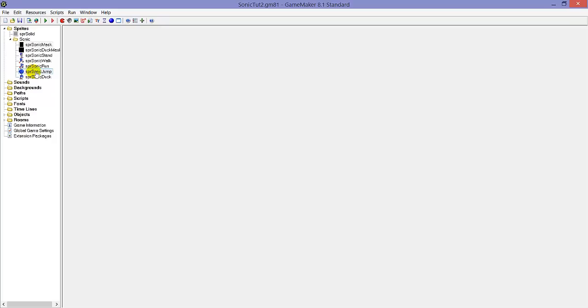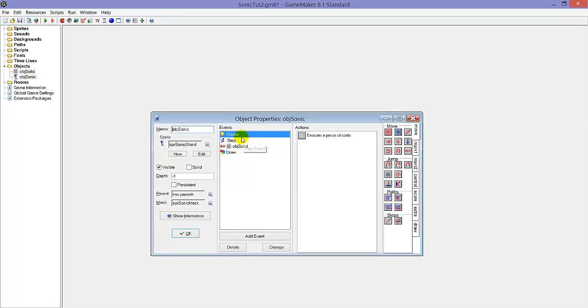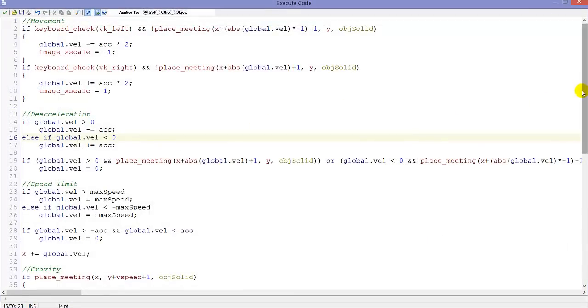And the rolling sprite is just the same as the jumping sprite, so that's pretty easy. Now we have covered the sprites, let's just go to the objects. Here the first thing we want to fix from part 1 is that in real Sonic games, at least the classic series, when Sonic jumps off a platform, he doesn't go into the spin jump animation, but he will just use the animation he is currently in. So he can be walking in the air, it seems. It's hard to explain, but I hope you get what I mean.